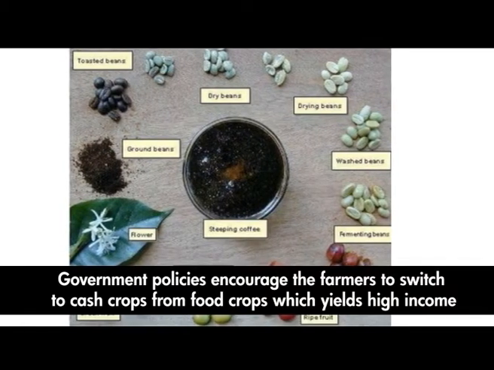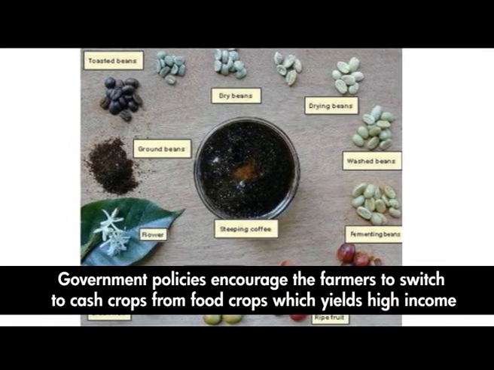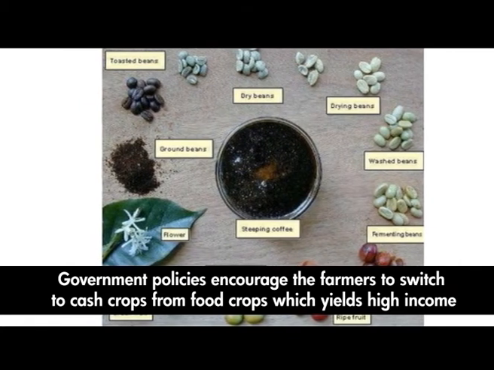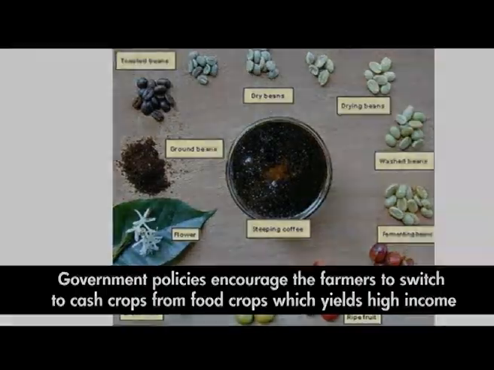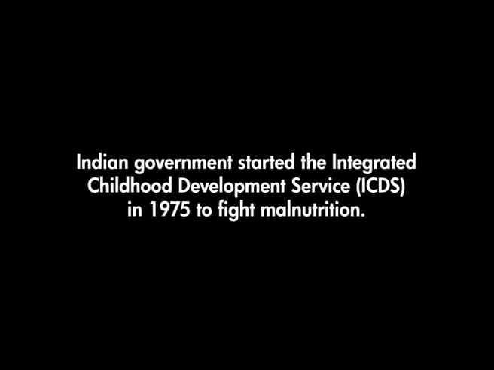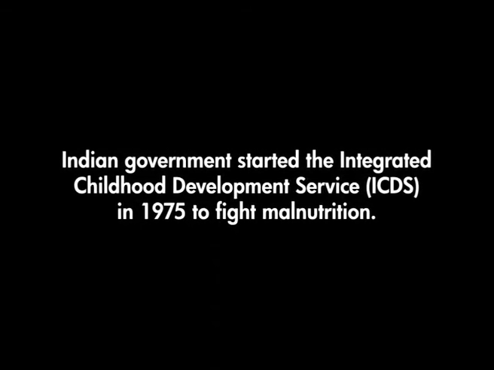The schemes have, however, not been very successful because the rate of poverty reduction lags behind the rapid population growth rate. Government policies are encouraging farmers to switch to cash crops instead of traditional food crops, which has resulted in an extraordinary increase in farm input costs. While market forces determine the price of the cash crop, a disproportionately large number of farm suicides have occurred with cash crops, because with food crops such as rice, even if the price falls, there is food left to survive on.